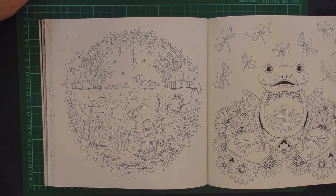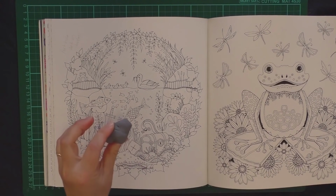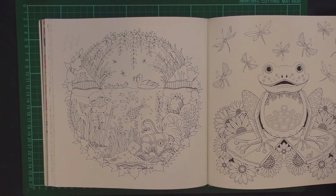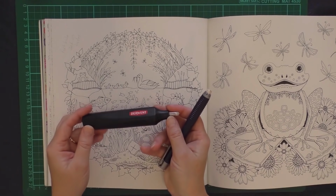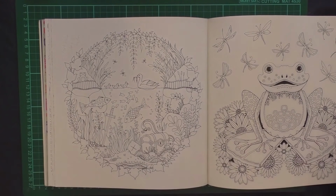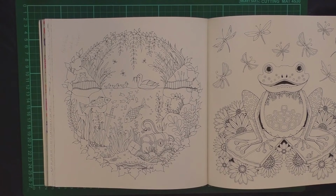The erasers that I like to use are the little kneaded eraser. You'll see my video I posted previously on the different erasers I use. My little mechanical Derwent eraser and my pencil eraser. The sharpener that I like to use is a little Staedtler metal sharpener. Again, you can use anything that you find works for you.